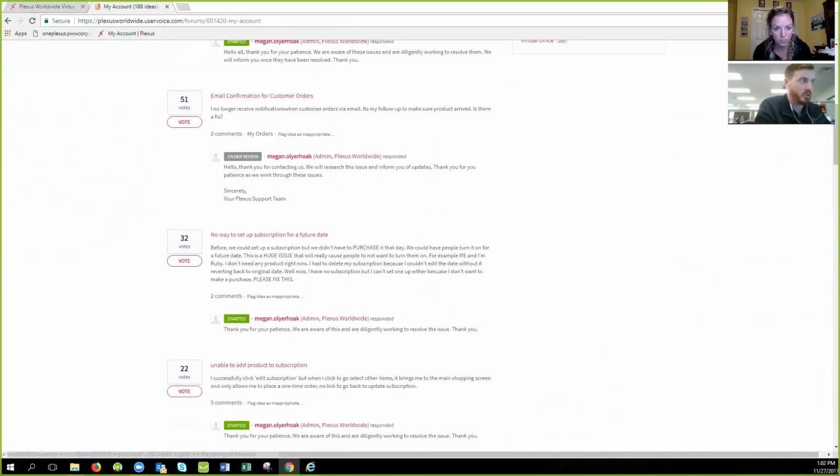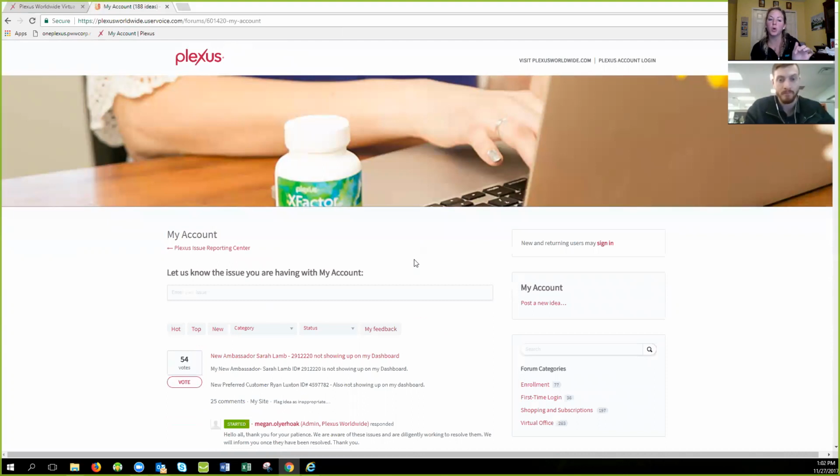It will let you know by putting your email in there. Vote because they're having that same issue. If someone's having a similar issue, it's going to prompt you to put your email address in there too, so you can get communication back once that issue is actually corrected or updated or whatever it is. Awesome.